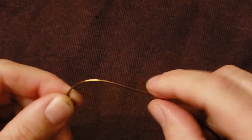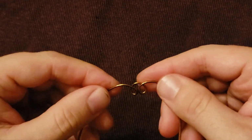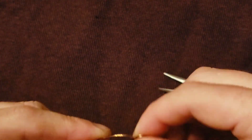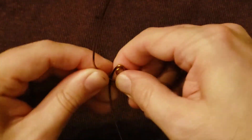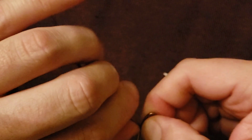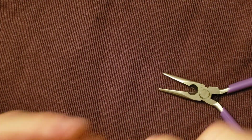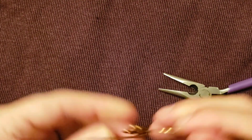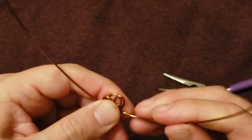So take your wire, and first of all, I like to do something resembling eyes. So I'm going to twist this around and twist this around, and voila, those are my eyes. Now something resembling a mouth. So I'm going to bring this around, and that's pretty much it.